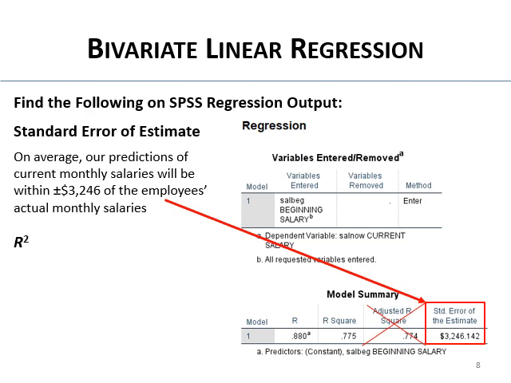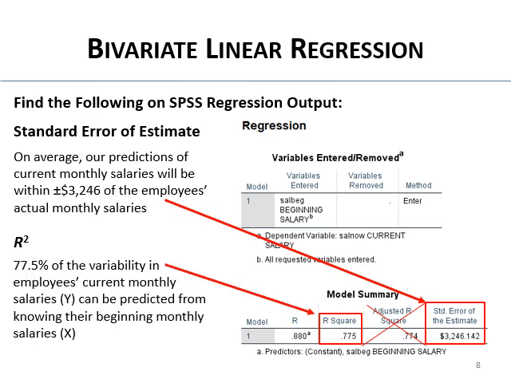Standard error. Okay? We're plus or minus that is what we'd expect our prediction to be off by. How about R squared? Where's that on here? Again, it's where it says R squared. So 0.775, that is our correlation coefficient squared. R was 0.88, I think. Yeah, there it is, 0.88, because R's on here as well. It was 0.775, multiply it by 100, you get 77.5% of the variability in employees' current monthly salaries can be predicted by knowing what they started at.